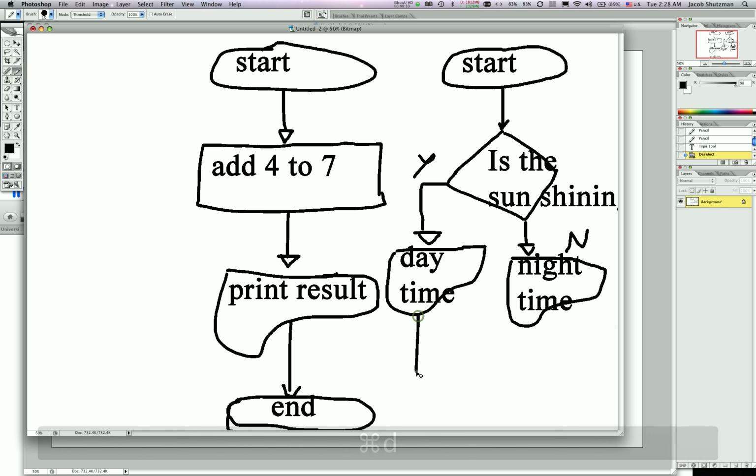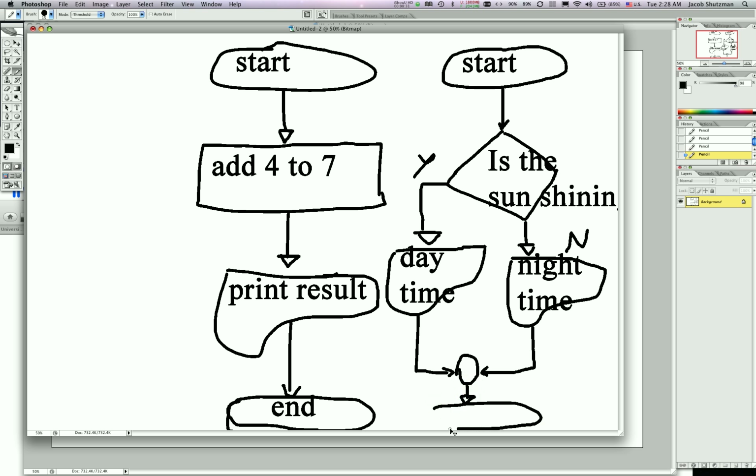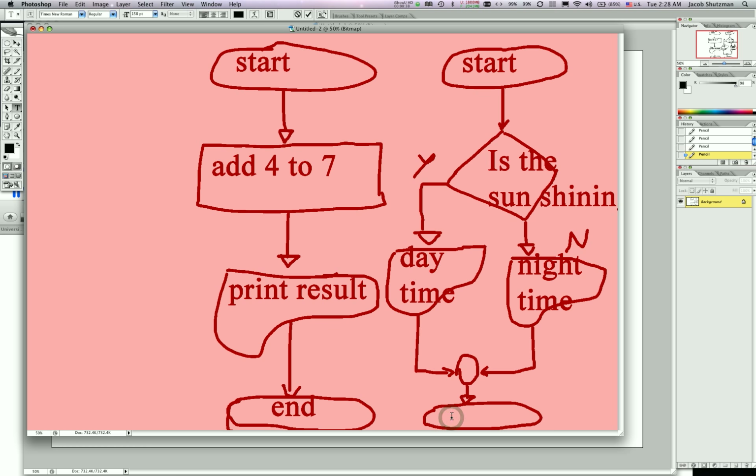So both of these will go to, let's say, a connector. And as we remember before, the connector was a small circle, and the connector will go into the end. Same shape as the start, but inside we write, instead of start, we'll just write end.